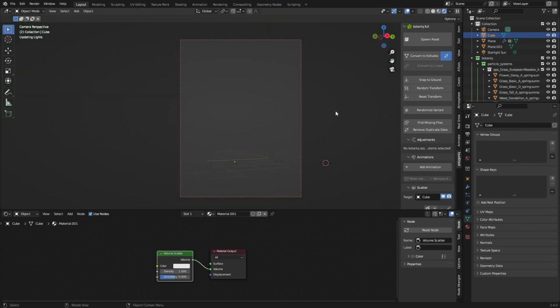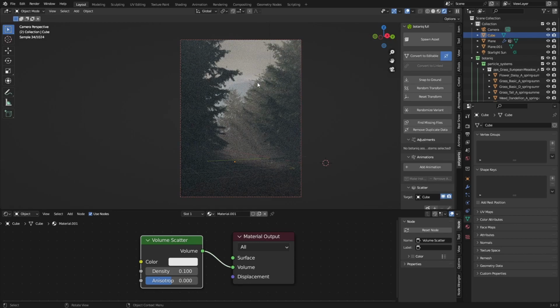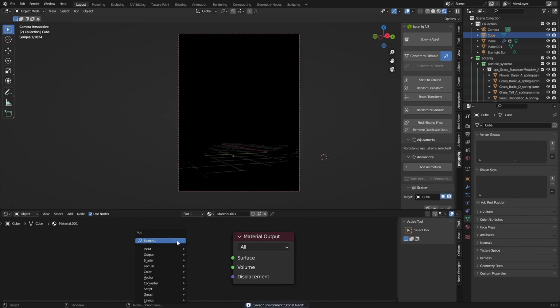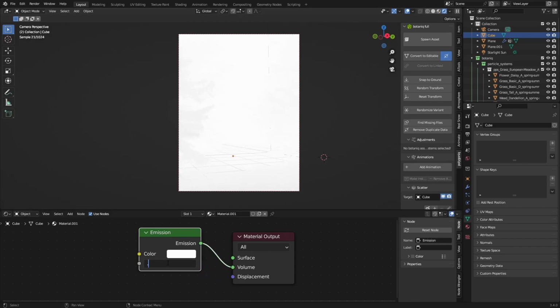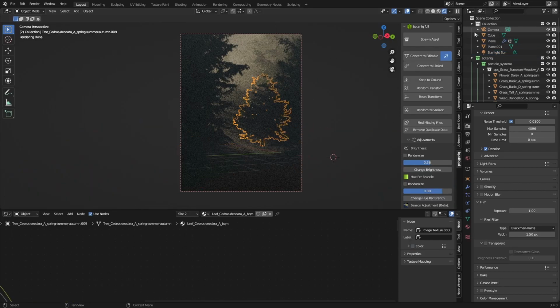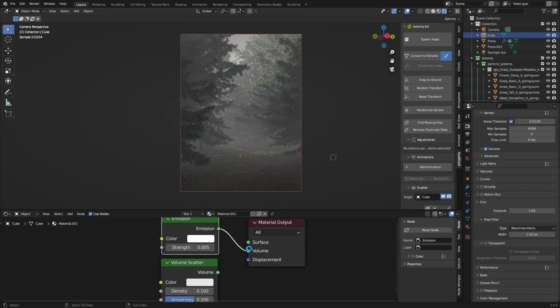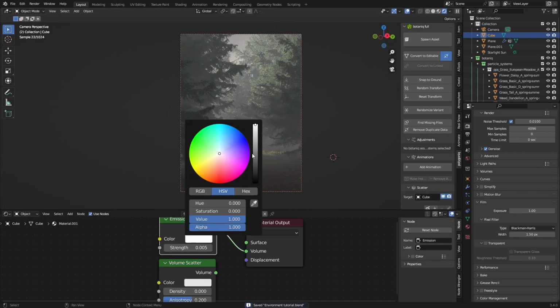You can go to rendered view, and then you will see it's a little dense right now, so 0.1. It kind of gets rid of all the color in the image, and that's just something we do not want. So my solution for this is adding an emission, dragging this emission to the volume, and then setting the strength to 0.01. So emission is the best substitute in this scenario. It works better for this thick morning mist, which is mostly just really white. Emission is also better for performance, and the saturation just looks better.